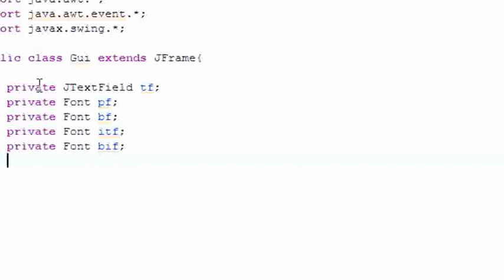Next, we're gonna have 4 radio buttons, and these are the buttons I was talking about. So let's go private, and then it's JRadioButton, just like that. And I'm gonna name my first button plain button. And when you click this button, it's gonna give you that plain font right there.